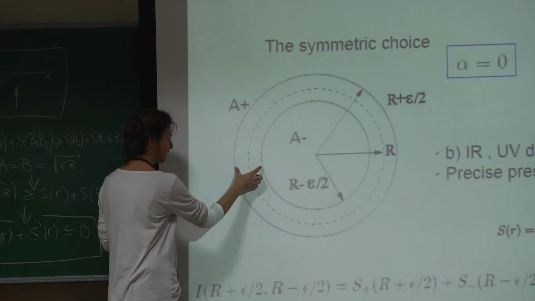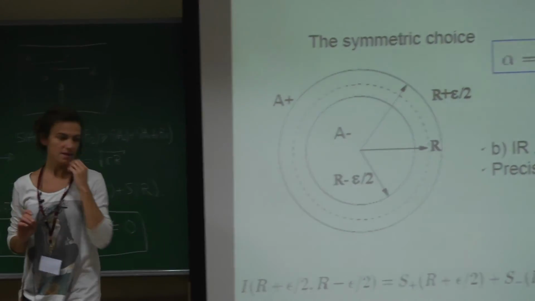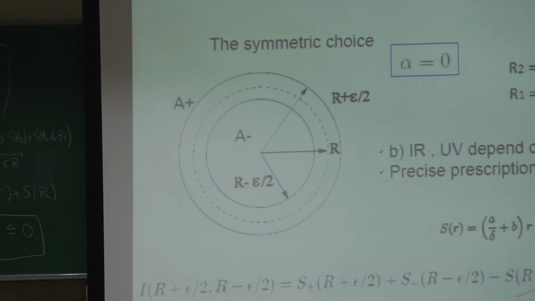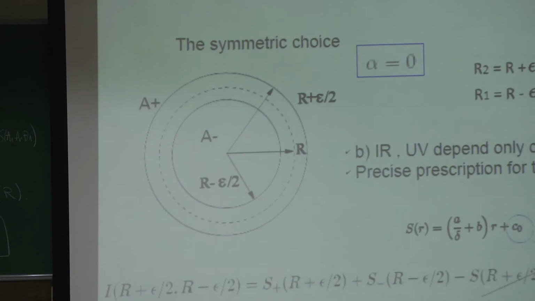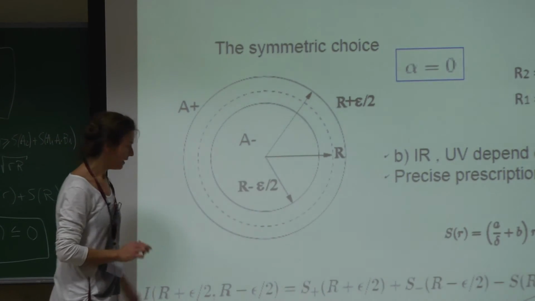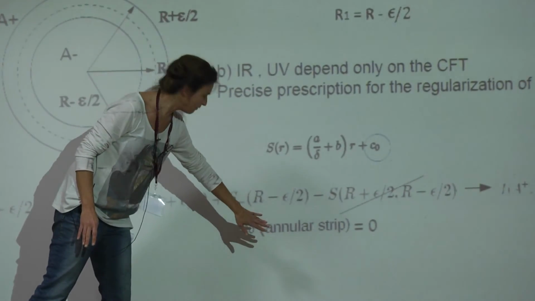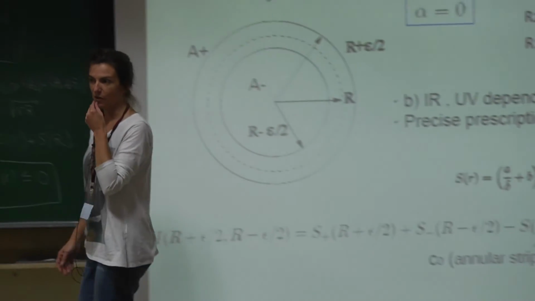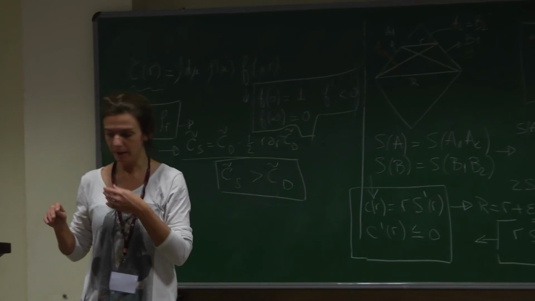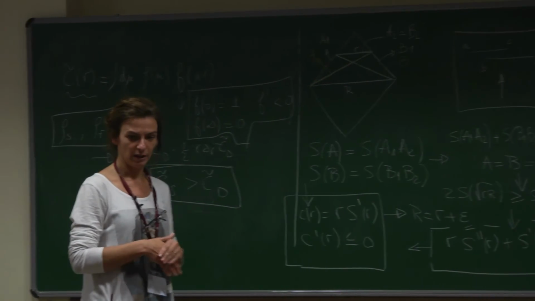But still you have the entropy of this circular annular strip, okay? And you can check that in the limit that this goes to 0, the entropy of this is, I mean, at least you have no contributions to the constant term. This is what we have proved in a paper. It's going to appear in these days.